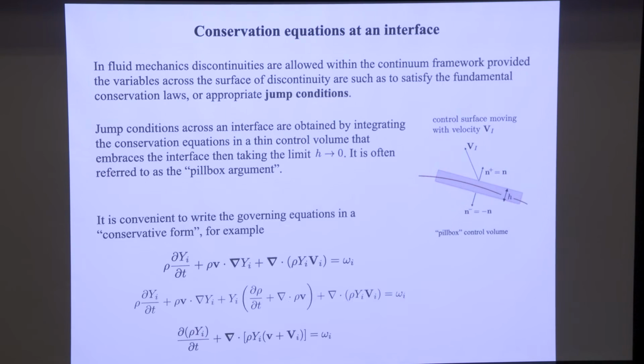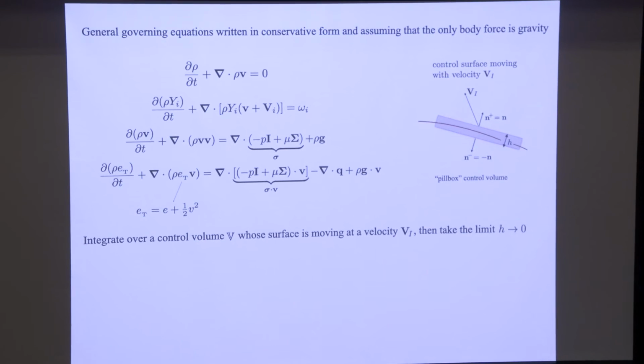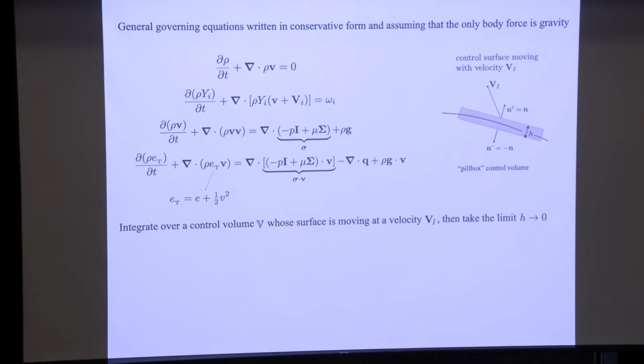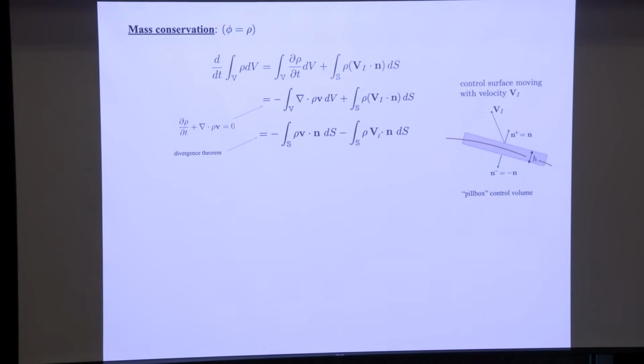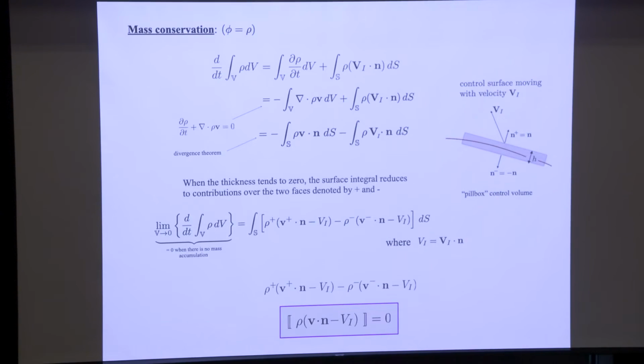And so I will skip the details, but essentially when you go through the conservation equation we did before, and we do that, and I'm going to skip as I said, for mass conservation you get a relation as such. They are all denoted as jumps. So you can see the exact integration. You have a quantity which is in the volume, and then you have a quantity on the surface, the bottom and on the top, or on the top minus the bottom. The plus meaning the value on top, the minus the bottom.